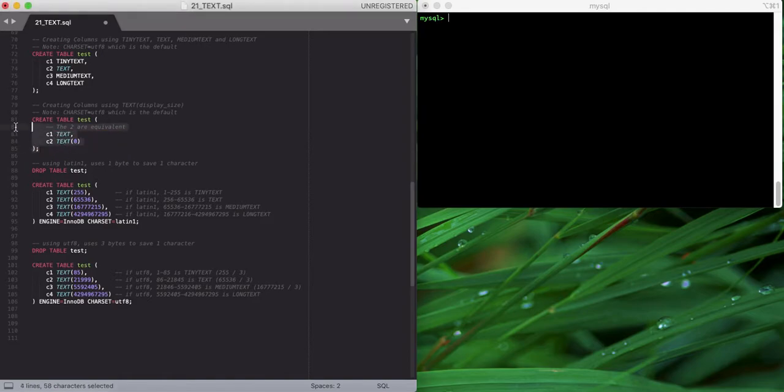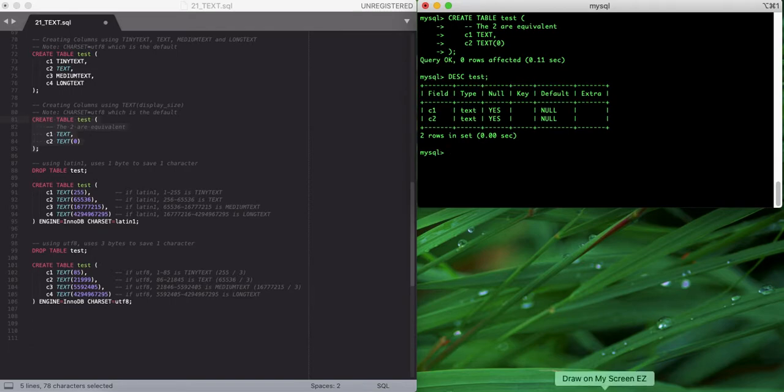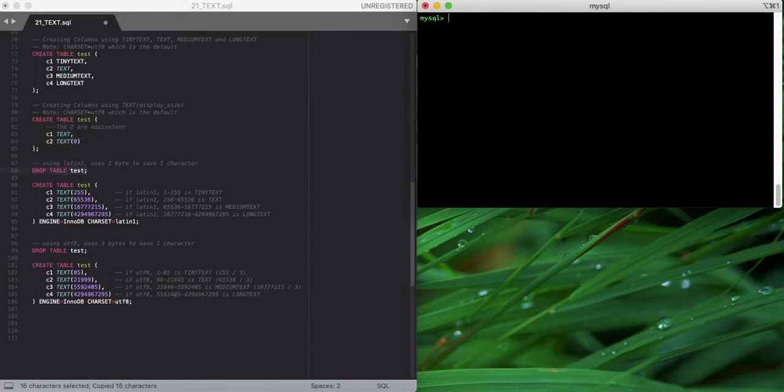All right, let me just try to show you that. So in case you want to question this one. All right, as you can see, they are pretty much just basically one and the same thing. All right, so let me just try to drop the table test so you can reuse it.